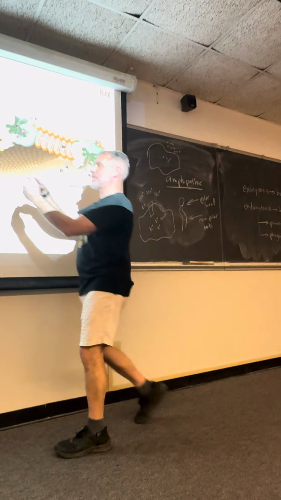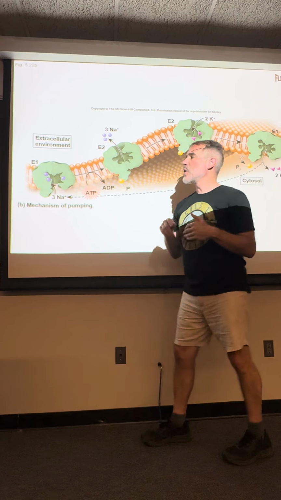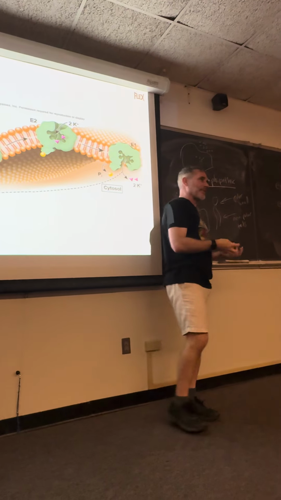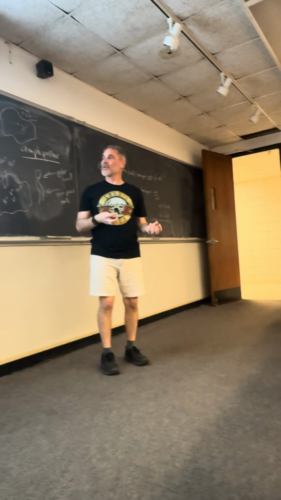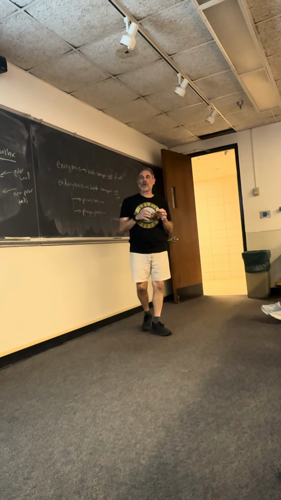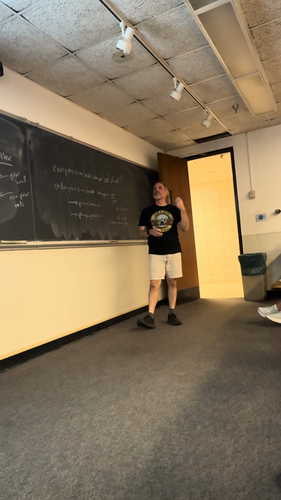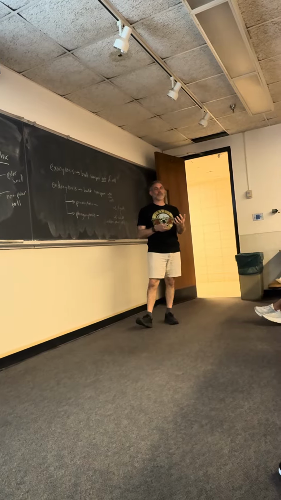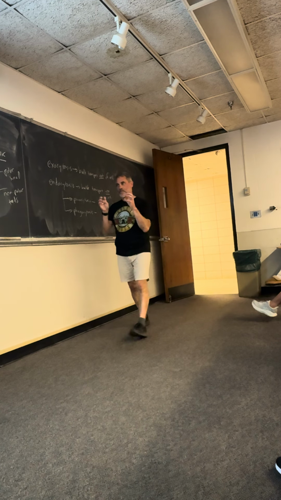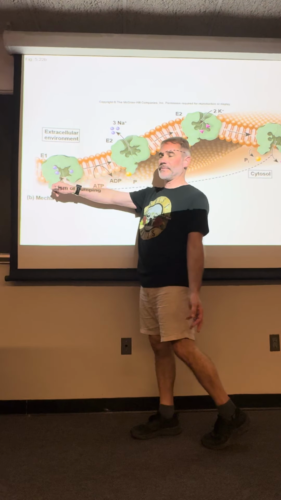So without the phosphate, it's facing in, and it has 3 binding sites. Those binding sites want to bind sodium. Okay, when an enzyme wants to bind to its substrate, it has a very specific chemical interaction based on the structure, in this case of the sodium atom and the pocket inside the sodium potassium ATPase. So it's a puzzle piece fit. It doesn't want to bind potassium, not yet.